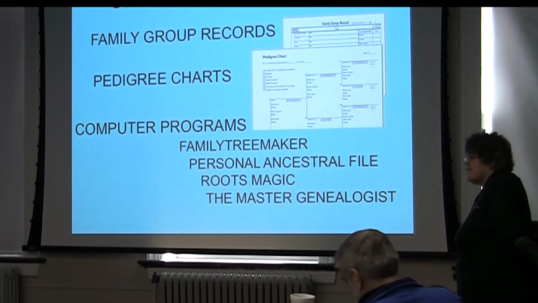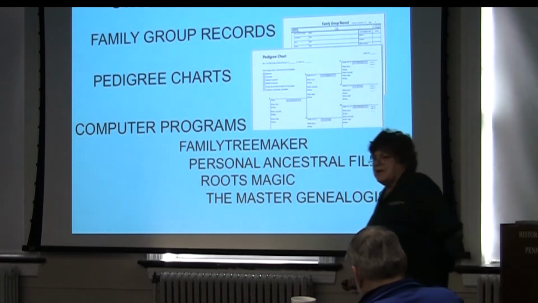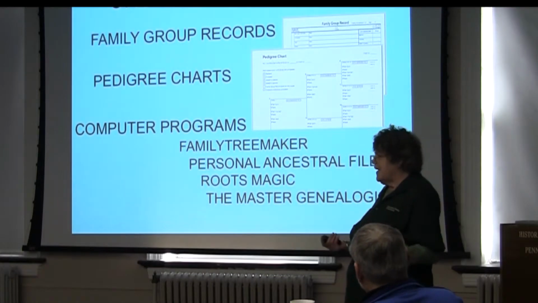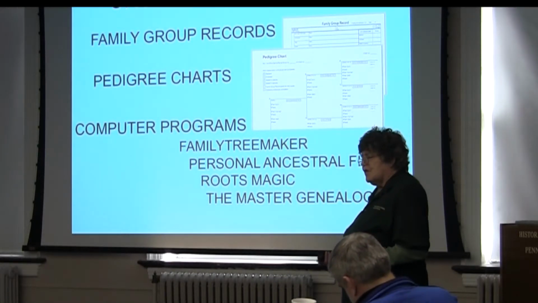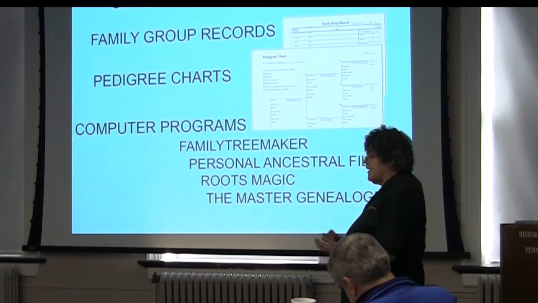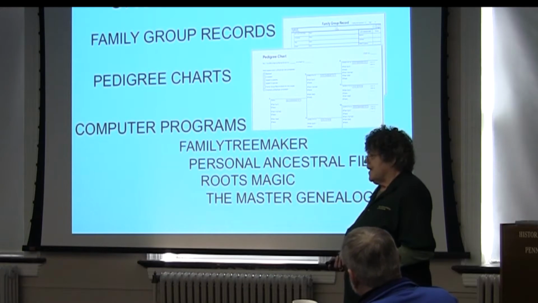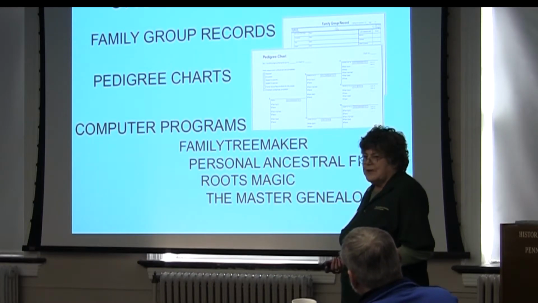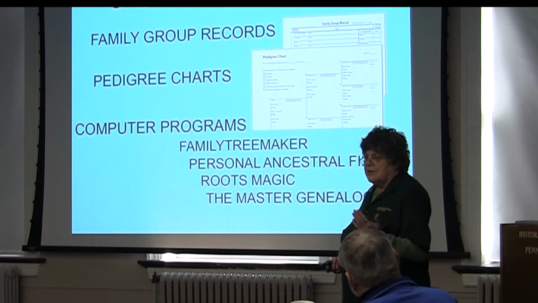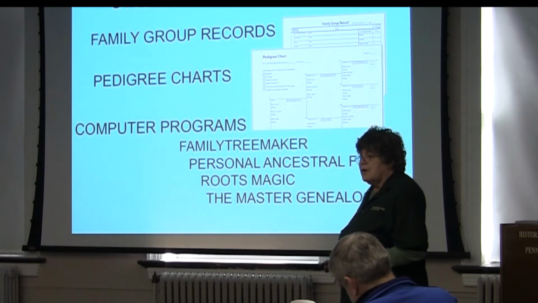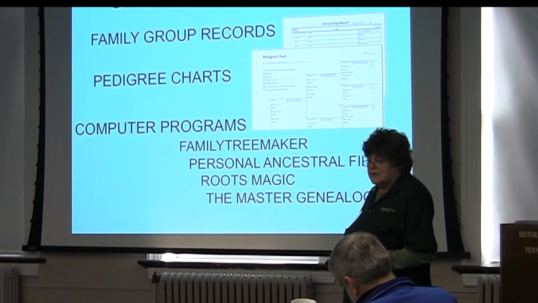Okay, so after you've gathered all your information from your own head and from your attic and your basement and talked to relatives and you've started finding some things like Nancy has shown, it really helps to have a way to organize things so that you know what information you have gathered on a family or a person and what information you may want to look for.